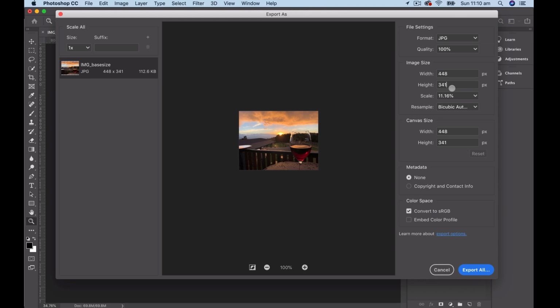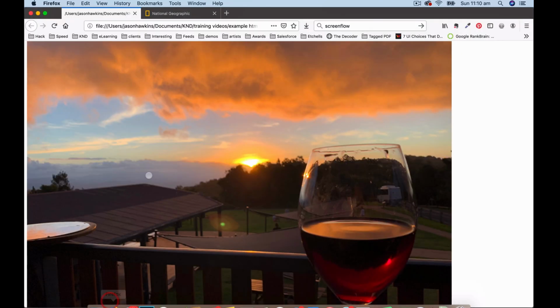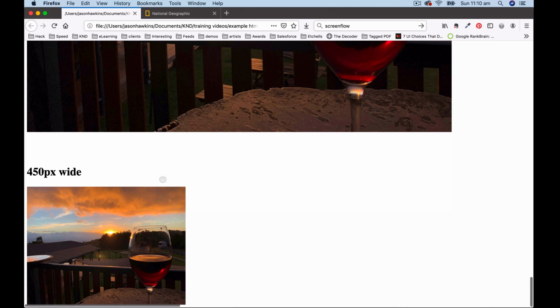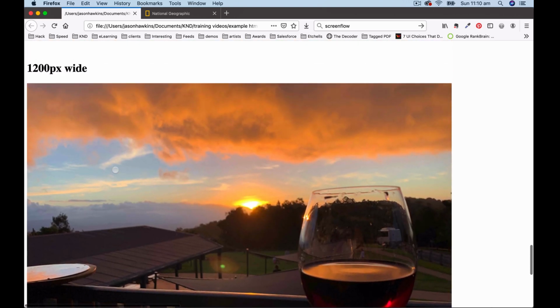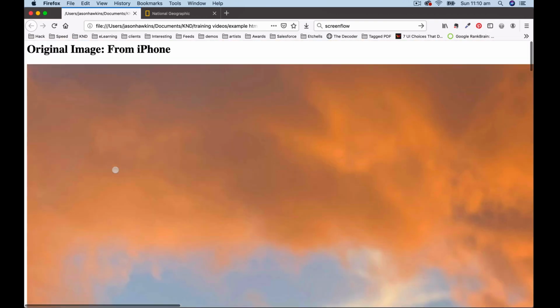The reason for that is because it pixelates the quality of the image, and it'll just look really crap. I'll show you an example of that later. So here's my 400, and I'll go back to one I prepared earlier in the site. So here's 450 pixels wide, so you can get an idea of the different size widths. That's the first thing to wrap your head around when you're dealing with image sizes.